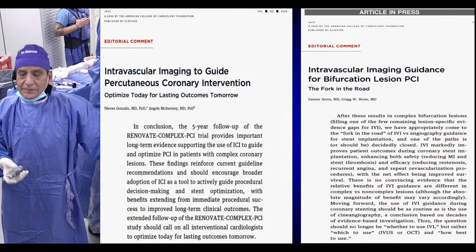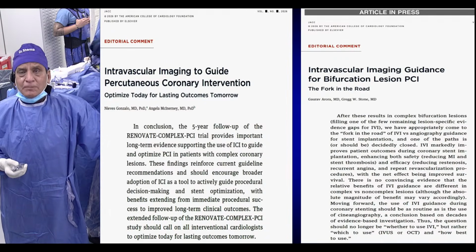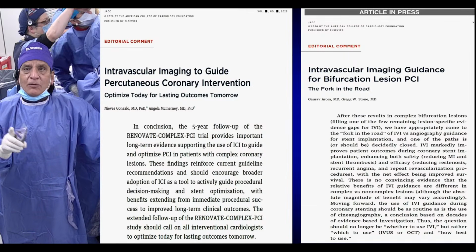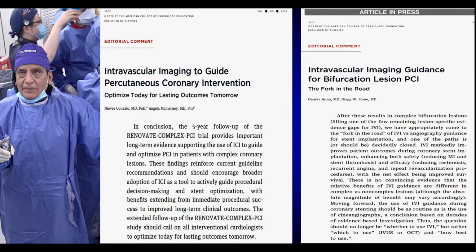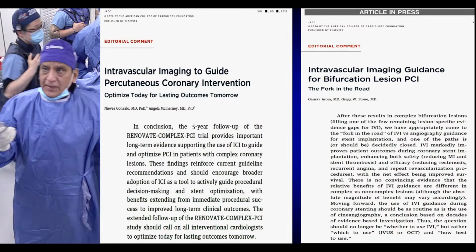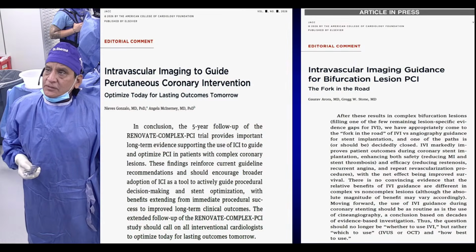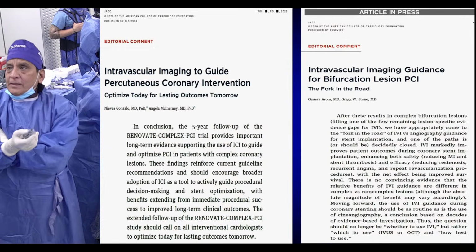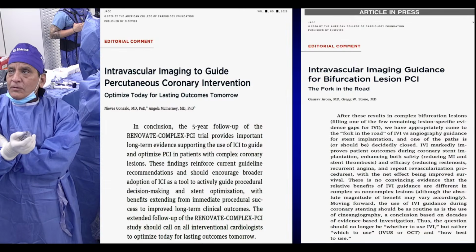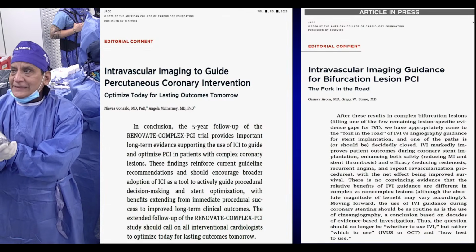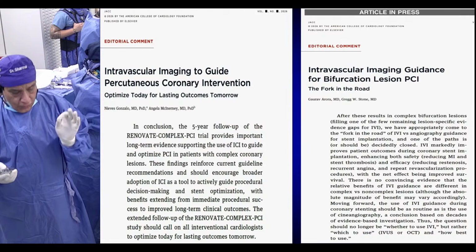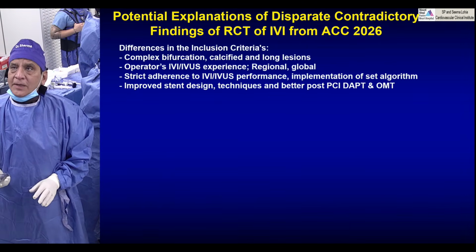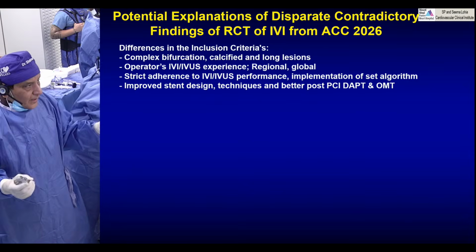Now, in both trials, IVUS-CHIP and OPTIMAL, the change of strategy after the imaging happened only in 25-30% of cases. So a small number. So it is very important to say that these trials have 50 to 70% change. And actually the editorial with Greg Stone, by our international fellow Gaurav Arora, came out very nicely to just say that if you do good imaging, it will be beneficial. So therefore, now the question comes: what do you do, how do you put it together?